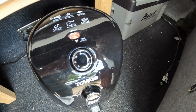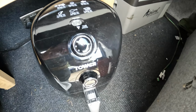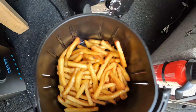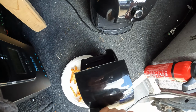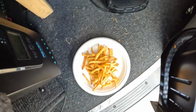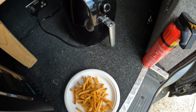Are we going to get a bing? There's the bing. Let's check our chips, shall we? They look good and done. Alright, let's turn off our inverter and go eat some chips.